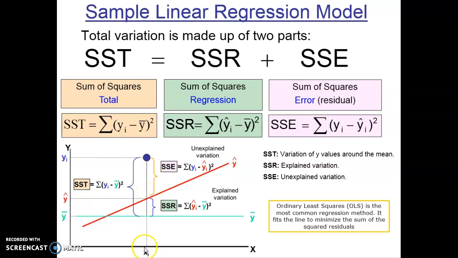So for a 1,500 square foot home, even though the average maybe is 200,000, let's say that we predicted that home would sell for 225. So that means you have 25,000 in residual, explained variation. You would expect that 1,500 square foot home to sell for 225, even though the average is 200 because of its square footage. However, you have this additional variation because a home actually sold for 300. So you have 75,000 that is unexplained variation.